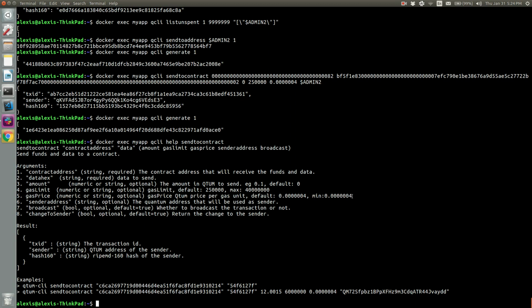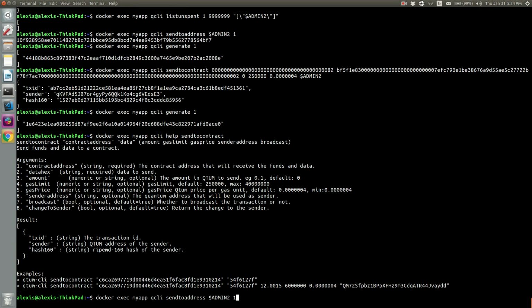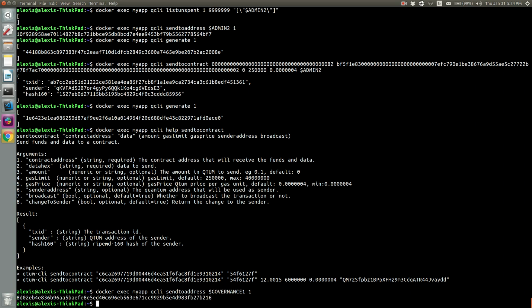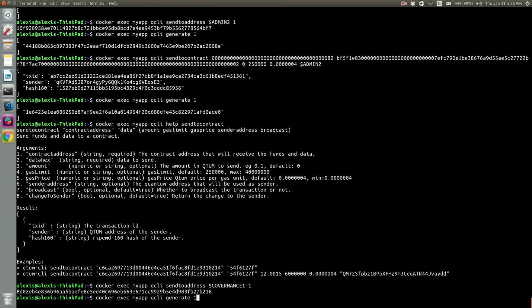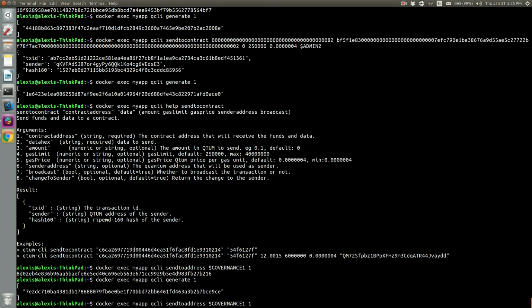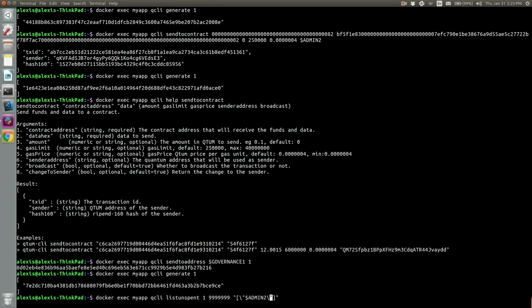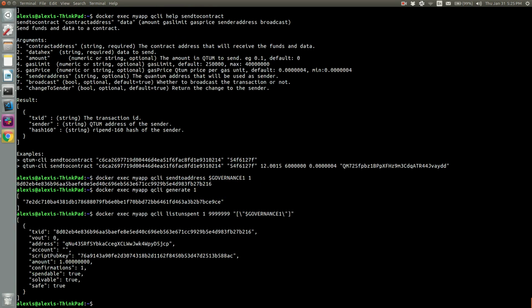So what you should see once we vote for it with the governance party is that this will actually change to 8 because we set it to 80 Satoshi. All right. So now our governance has no UTXO, so let's give it some UTXO. Governance 1. And let's generate the block. And let's check that we do. And we have a UTXO.